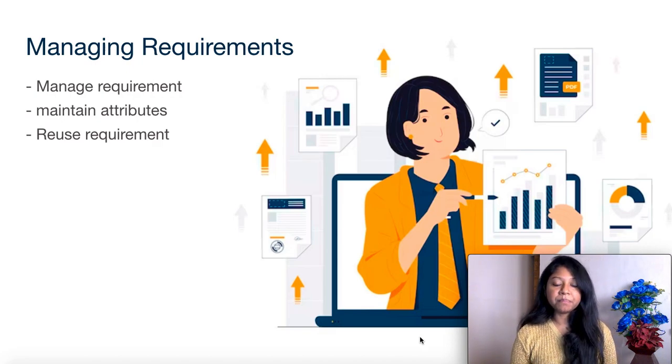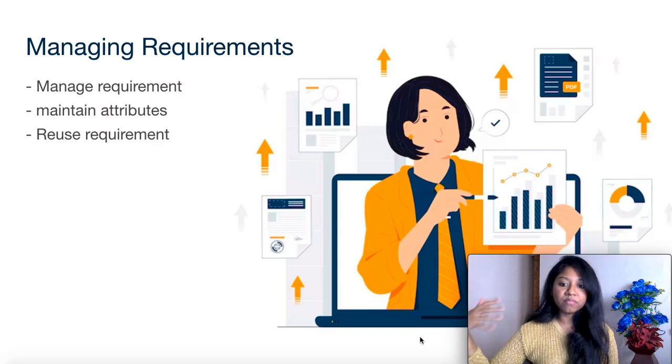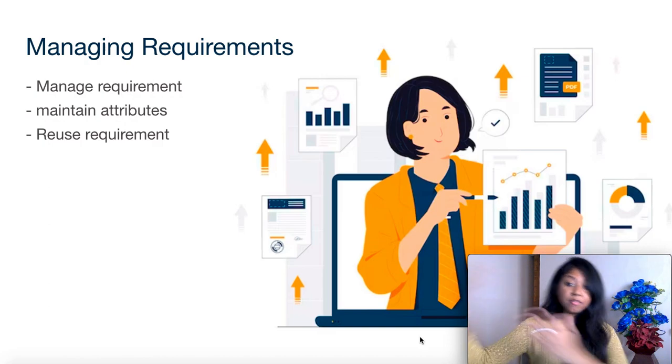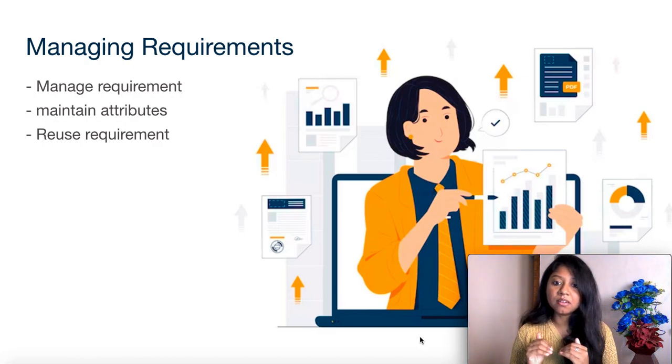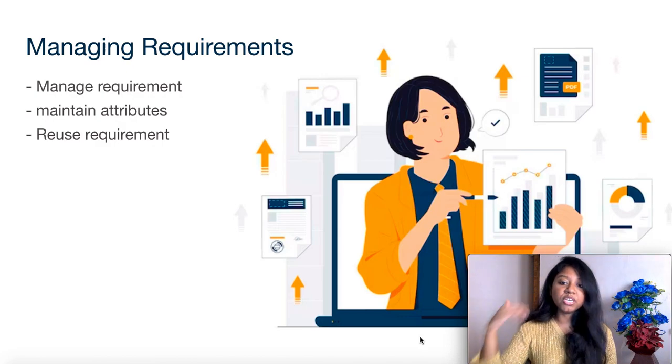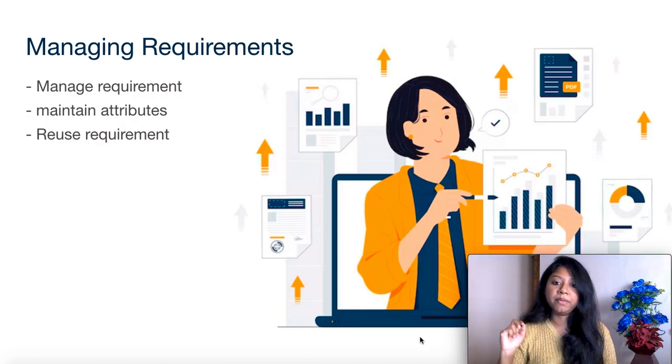For example, let's say a requirement was defined as a low priority requirement, but after some conversations, it was identified that other requirements have dependencies on this requirement. Therefore, it is changed to a high priority requirement. In cases like this, it's very important that you also update the attributes of the requirements.